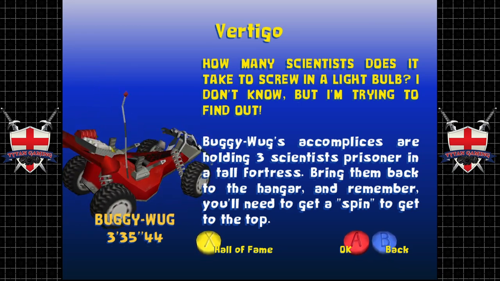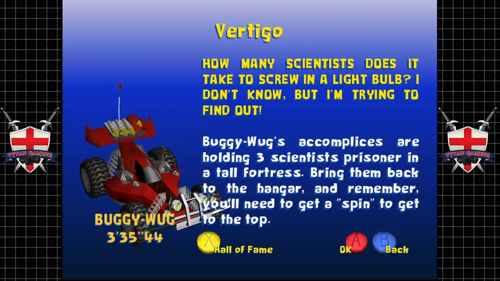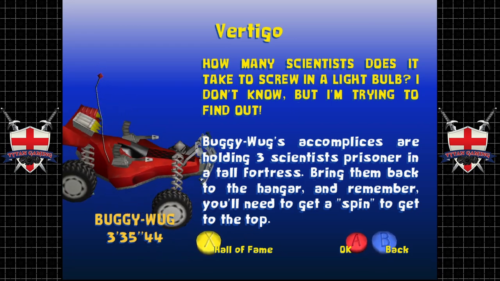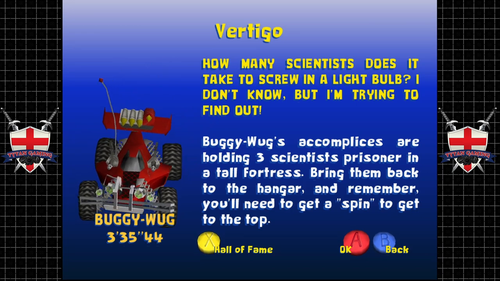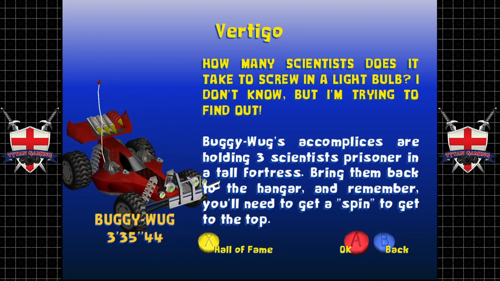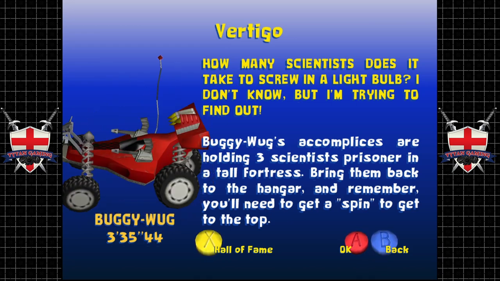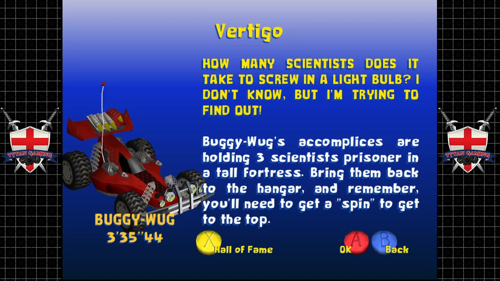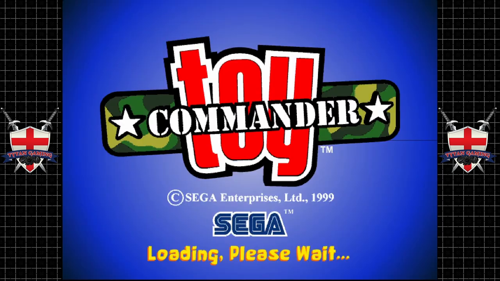Vertigo, how many scientists does it take to screw in a light bulb? I don't know, but I'm trying to find out. Buggy Wug's accomplices are holding three scientists prisoner in a tool fortress. Bring them back to the hangar, and remember, you'll need to get a spin to the top. Okay. Cryptic. Right, let's go.